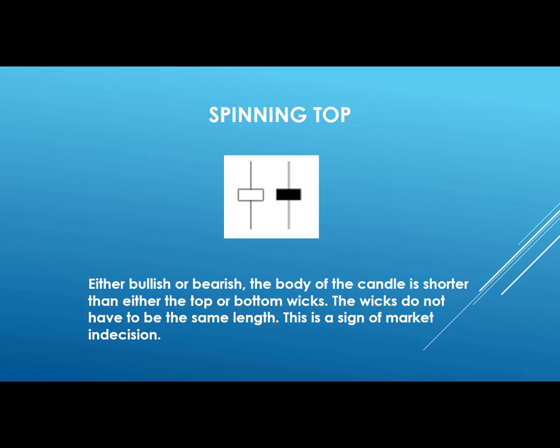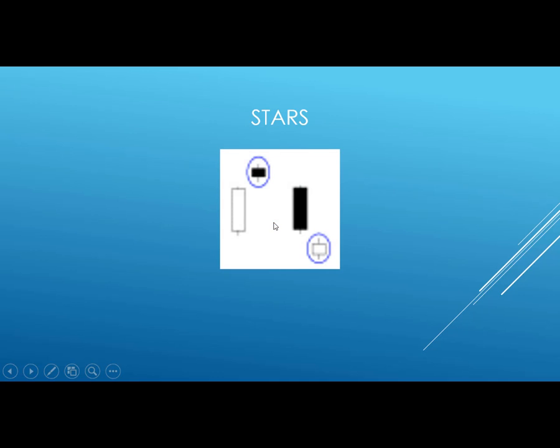Stars. We talked about that in a previous video with morning star and evening star. Once again, a star is where we have a particular pattern going on here. This is a bullish candle. Then we have a gap up and a short fat candle. Could be a doji, but it's gapped up and higher than the previous candle of a different color. Again, potential pivot point or place where we begin a trend change.